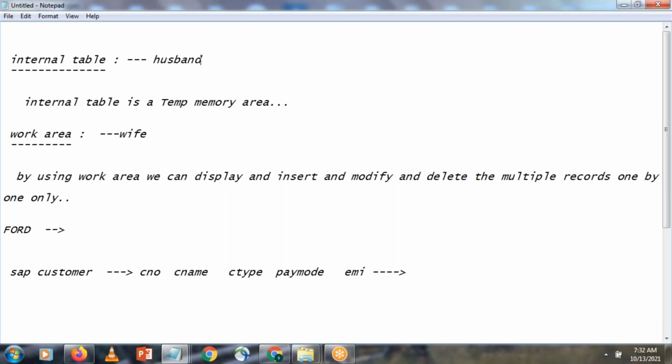Generally in a family, the husband won't respond for each and everything. He won't be the responsible person for everything. Who will be the responsible person in the family? The wife is the responsible person.